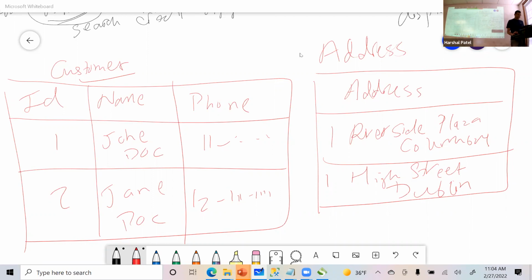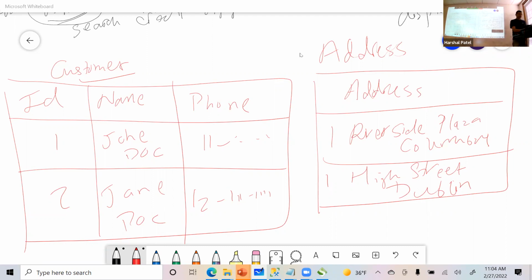Okay, so we were talking about relational database. So I have only 2 tables in my customer database. In one table I have ID, name, and phone, and in the second table I have address. Right now the address table does not contain anything but address.